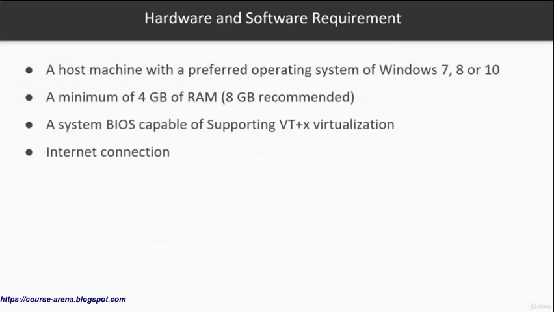You'll need a host machine with a preferred operating system of Windows 7, 8, or 10, though a Mac or a Linux machine can be used. But the preferred machine is a Windows machine. Students should have a minimum of 4 gigabytes of RAM, but 8 gigabytes is recommended. Students will have to have a system BIOS capable of supporting VT-x virtualization. You'll also need a good internet connection.